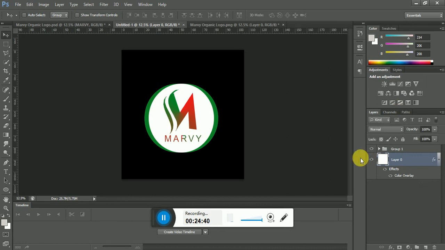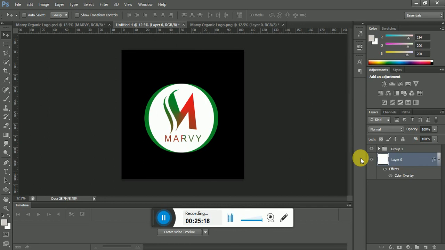Then you save. Note, if you are saving a logo, you either save as JPEG or PNG. If you are saving as JPEG, that means you are saving it as an image. If you are saving as PNG, it is still an image, but it doesn't have a background. That means the one you save as PNG is the one you can use to place on any background. Like if you are designing anything concerning your business and you want to use your logo, the one you save as PNG is the one you can place on any background when designing anything.